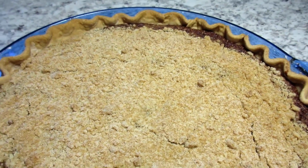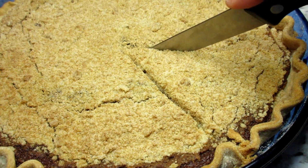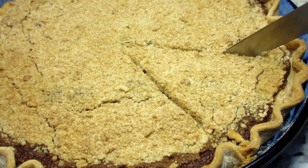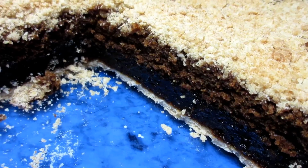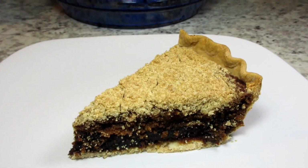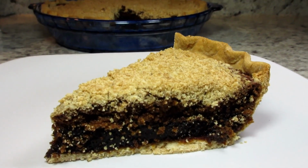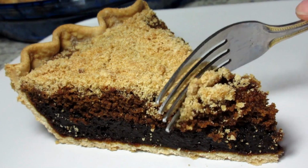And this is the pie right out of the oven. I can smell the sweet, rich molasses. Going to let it cool and we will cut into the pie. You may see some cracking in the crumbs and that is okay. I love the rich and gooey molasses bottom, and then you have a cakey layer and then the crumble on top. Lots of flavor, sweetness, and texture.